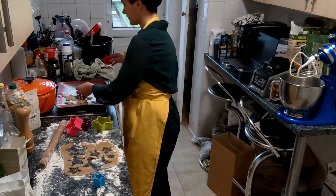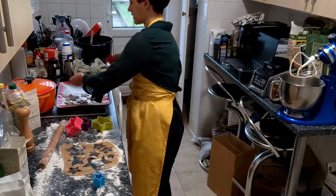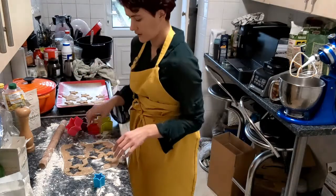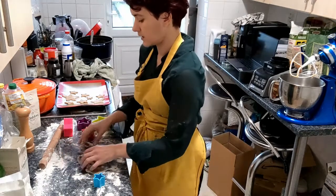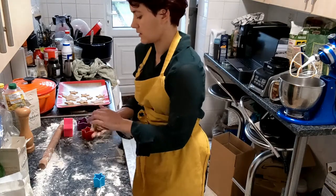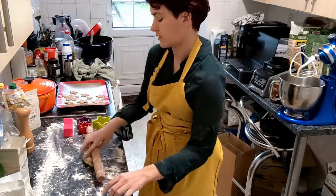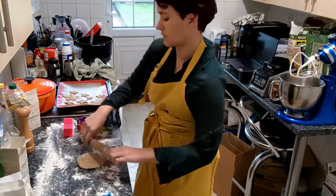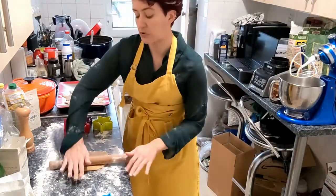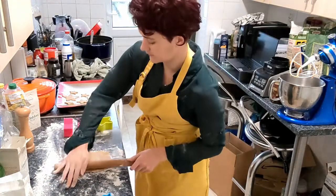So, just cutting out some of these. And then, as is traditional at this point, ball that up again and roll it out. I'll find this in pretty much any recipe because no one wants to waste all that extra cookie goodness.